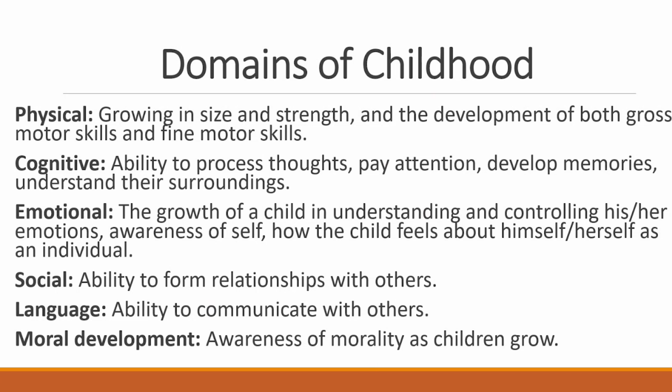That brings us to the second development area, which is the domain of cognitive development. Cognitive development is the ability to process thoughts, pay attention, develop memories, as well as understanding your surroundings. So this means that you are using your brain to think, to concentrate, to remember, to recall, to understand, to infer, and to make understanding of everything that you're seeing through the ability to process your thoughts.